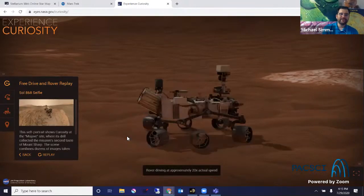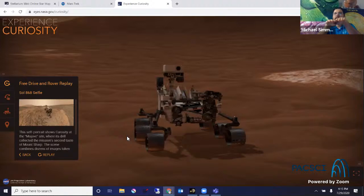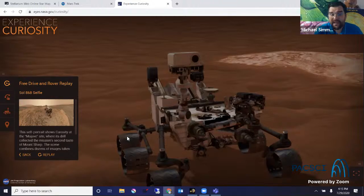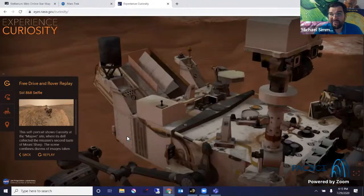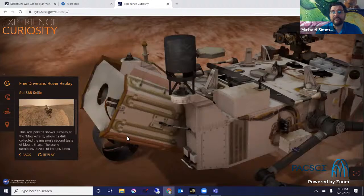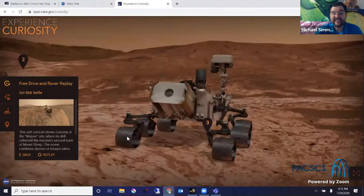All right, so the rover is driving really, really fast. It goes really, really slow. If you can watch my fingers, this is about how fast it actually travels. Even though it's been up on Mars for over 8 years, it's only actually traveled about 13 miles, about half of a marathon. There's some adult friends out there running marathons a lot quicker, a lot faster than Curiosity. Curiosity, it takes it 8 years just to travel half of an actual marathon.